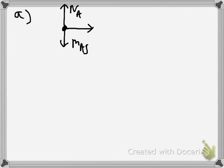Okay, so for part A, we're looking for the acceleration. The very first thing that we need to do is draw our free body diagrams. For block A, we just have the normal force, then we have MAG, and then we have this tension force pulling it to the right. For block B, we have the tension, and we have MBG, and I believe they are of equal mass. Yes, they are of equal mass, so I really don't need the MA and the MB there. I thought that might help you. So this is for block A, this is block B.